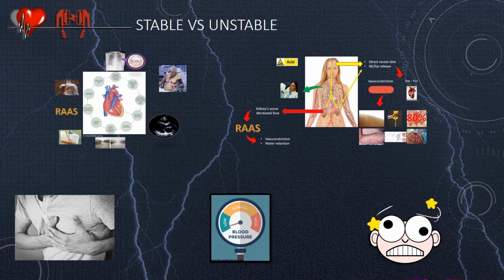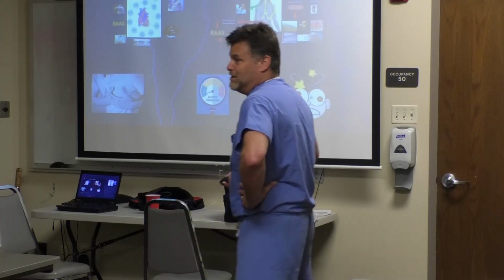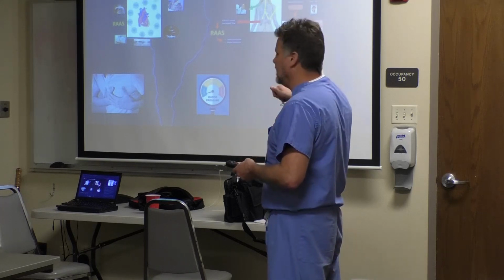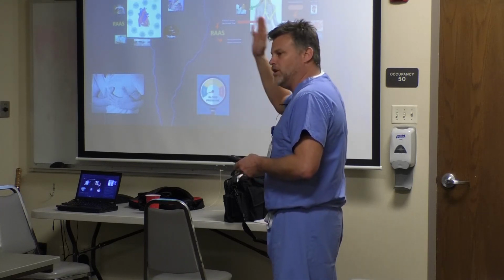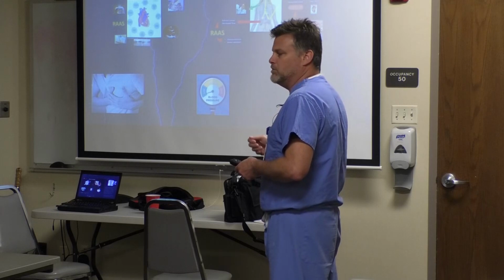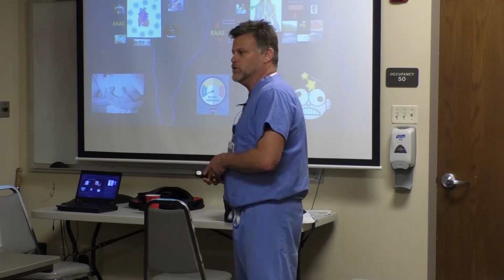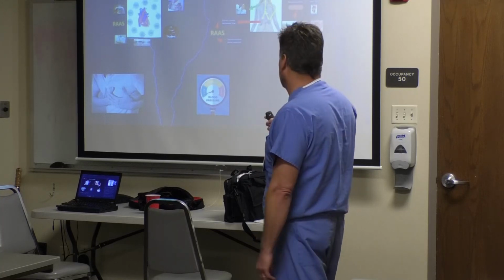Amiodarone, 300 milligrams, synchronized cardioversion, or defibrillation. And the answer is you just shock that, defibrillation. Does that make sense? Those terms make sense? When you say synchronized, that means you're actually hitting the sync button on the machine, capturing the QRS complexes. Defibrillation, you're just sending large amounts of electricity through the heart.